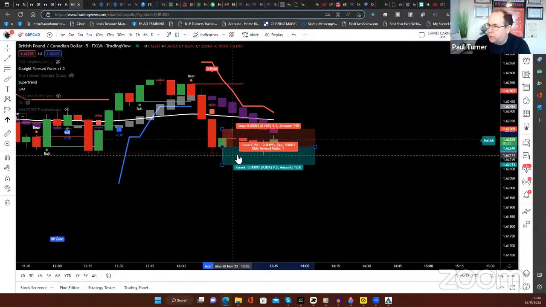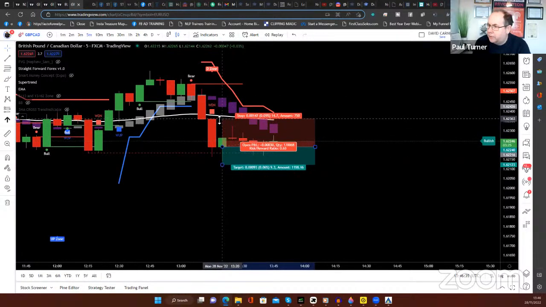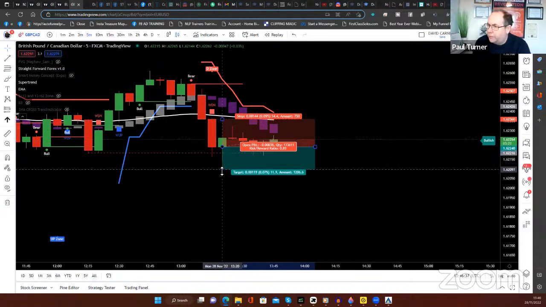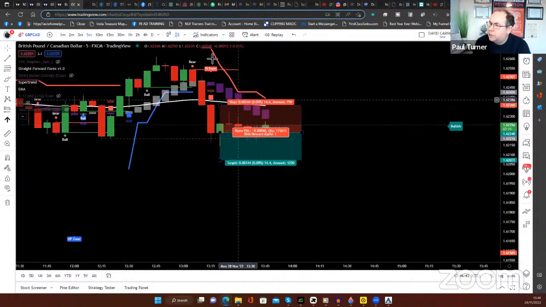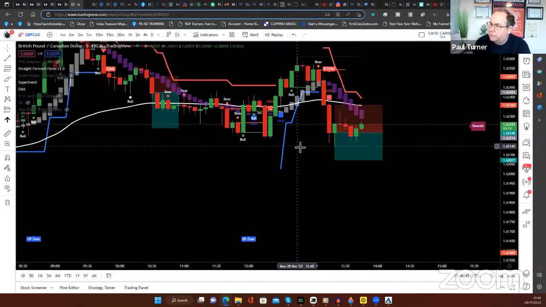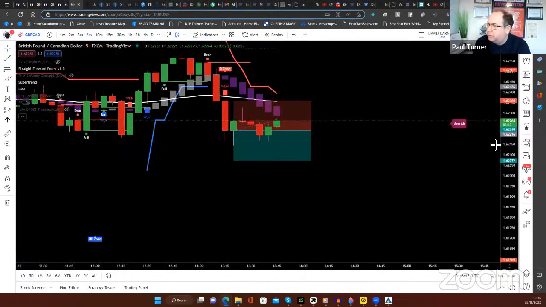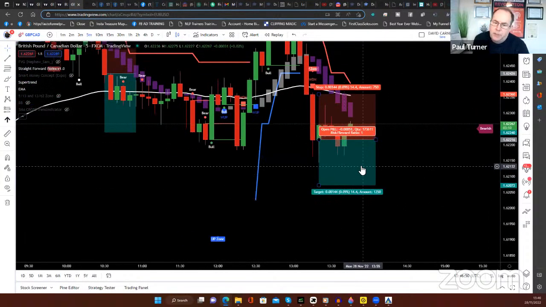Well, I know that candle went up actually. I'll tell a lie. Let's do it right. There you go. That'll be my stop loss. I'm waiting for that to come down to there to officially do 1%, depending on when you get in. Super trend still red. I'll let it go. Just let it run. Worst that can happen if I use my trade manager is I lose maybe 1%.